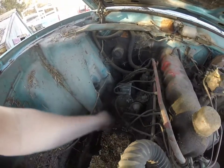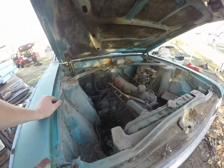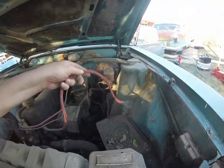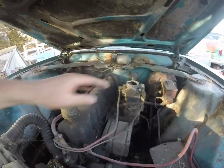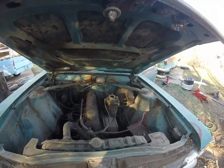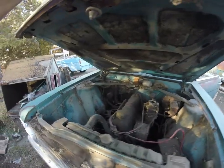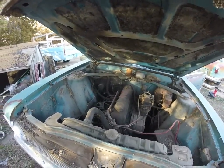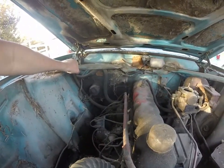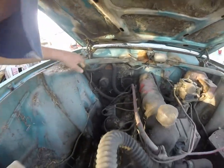Missing fuel pump. It's okay. I gotta grab these for the winch. Wow. I kinda don't want to open and close the hood too much. It's a crazy little hinge, springs. It's good these stabilizer bars are here, I guess. I wouldn't even know they're supposed to be there. If they weren't, this car would probably not steer too good without those.